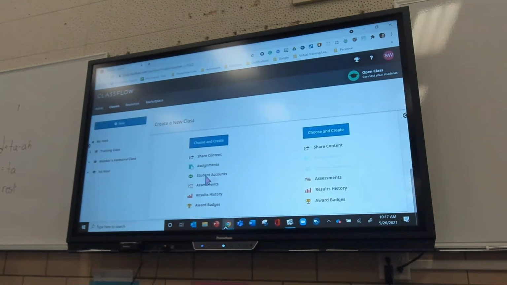But basically student accounts means that kids have to go to classflow.com and instead of selecting teacher, they select student. Just like you created an account, they would have to create an account. Like me as a teacher, my first couple days of school was me walking through my kids creating Google Classroom accounts, right? Very similar to what you would do in Classflow. You would walk them through step by step: here, click on this, create your username.